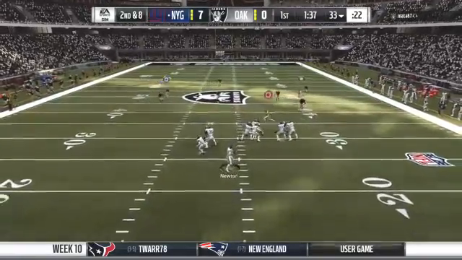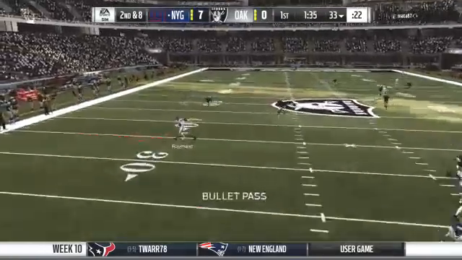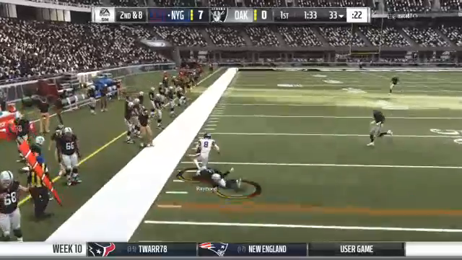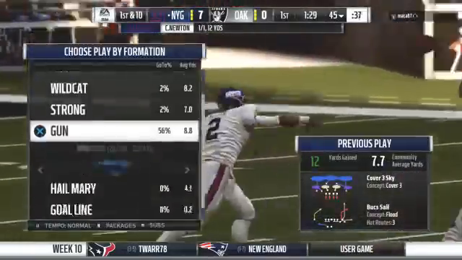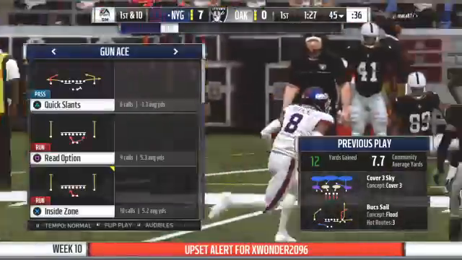On second down, here's Newton. Throwing left side here, and it's complete. Give him 12 yards on that one. It earns him a fresh set of downs.